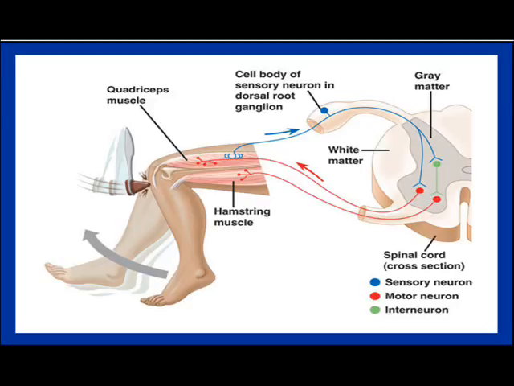What it doesn't show is that obviously there's a synapse in this afferent neuron with a projection neuron going to the brain as well. That occurs just after this reflex. Because obviously you know you're going to be hit on the leg, right? But it occurs just after this reflex. That's the first thing.